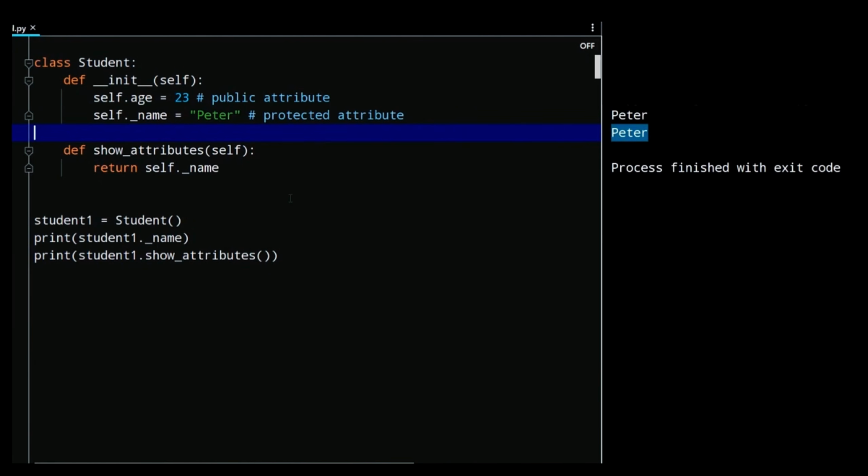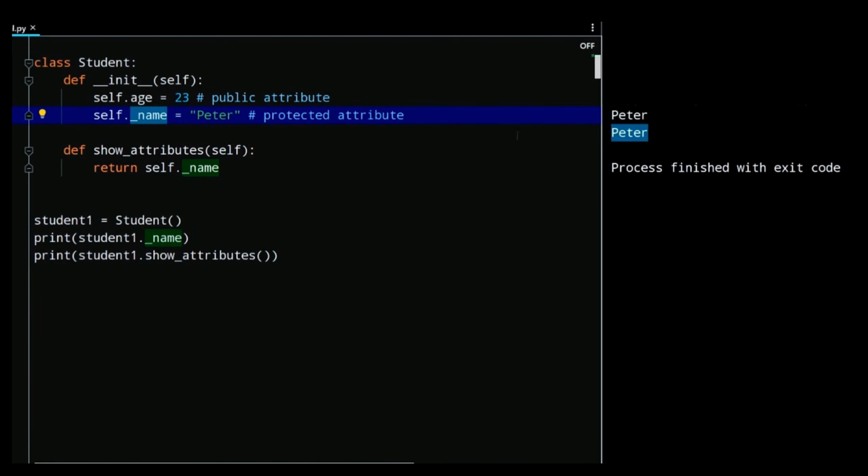So they shouldn't use it outside of this unit. This attribute is meant to be used only inside of this unit or its subclasses. That's what it means when an attribute is protected.